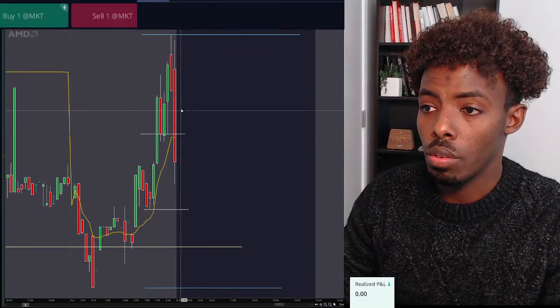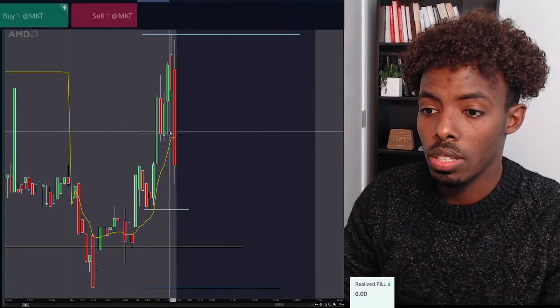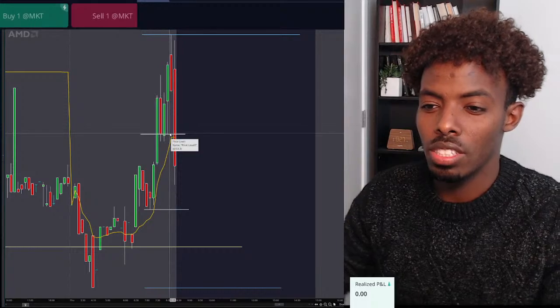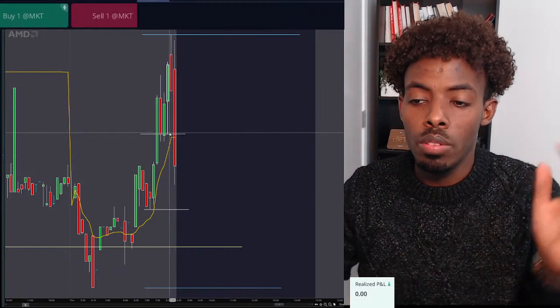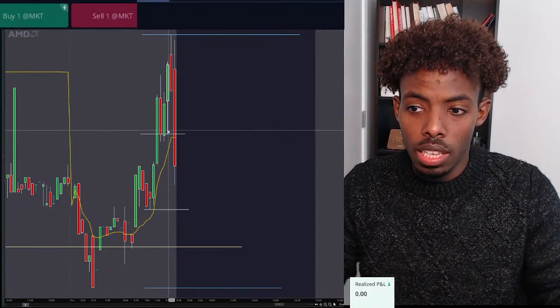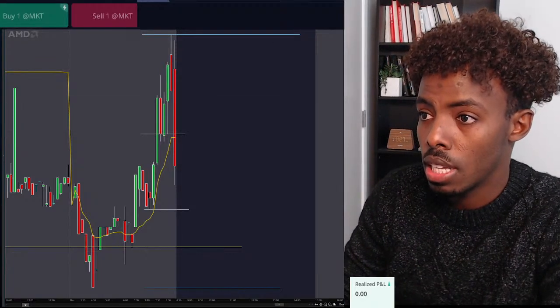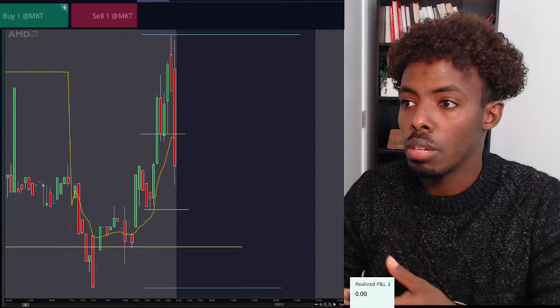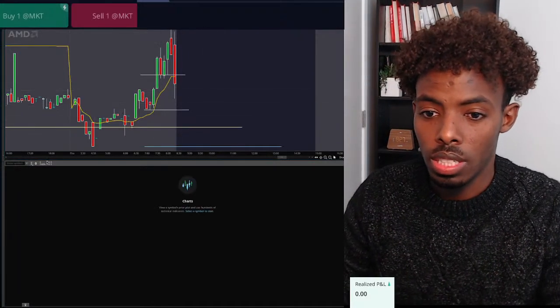Once we have a 5-minute close below this VWAP here, this is the one we're going to be trading. The reason why we mark these levels is just to give us a factor. Yes, we're trading with the VWAP, of course, but if the VWAP has strength with price movements like this, cool. That's a factor that's at play, and we're going to use that to determine results as time goes.